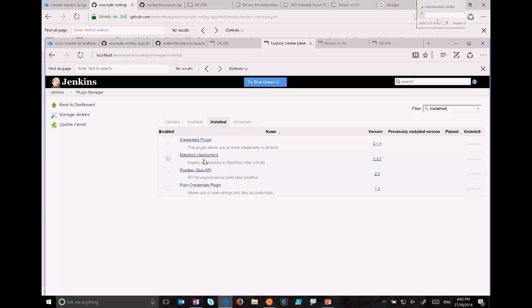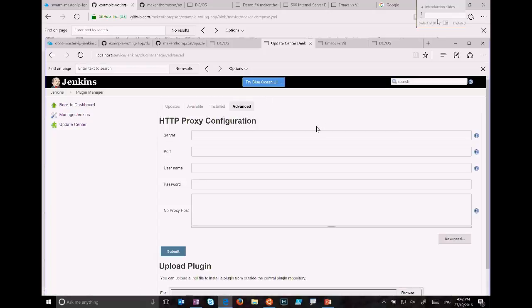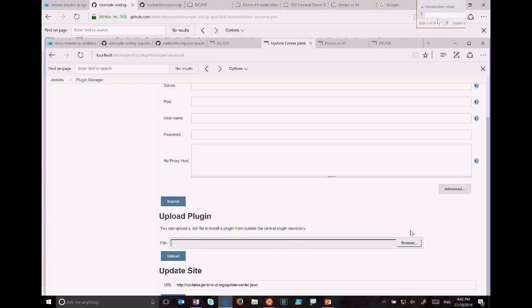If you stand up your own Jenkins server, so say you stand up Jenkins from the Azure Marketplace as a separate VM, you'll have to install the plugin manually, and I don't think it is actually available in the Jenkins package universe, so you'll have to download the package manually and upload it and add it, which you do in the Advanced tab here. So upload plugin.